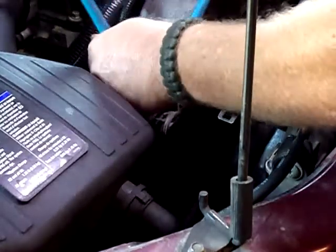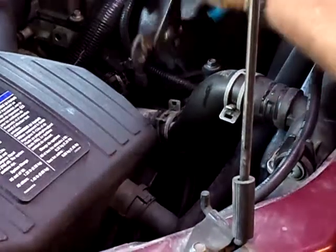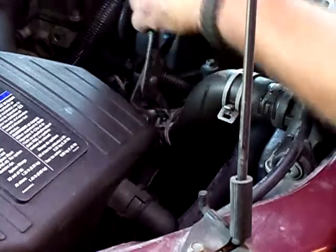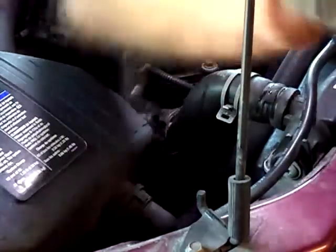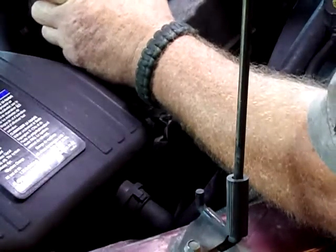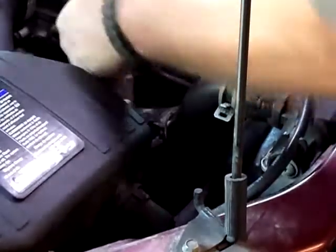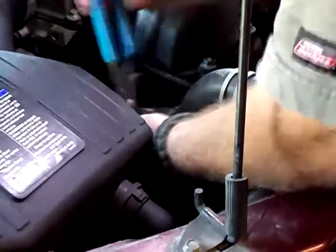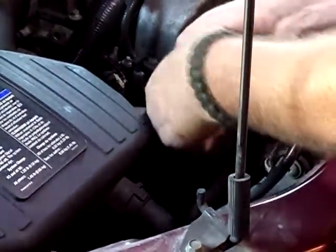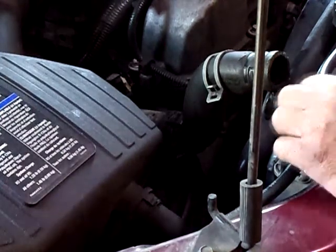That's kind of nice, but they're kind of a pain in the butt too when they do that. Well, see, it helps to get the channel locks where they need to be. Alright, so you're just going to work it back and forth a little bit, and then it should come off. Now, keep in mind that when you're doing this, you want to have a drain pan down underneath just in case there is any residual antifreeze in the system.